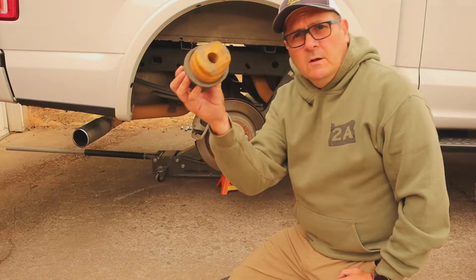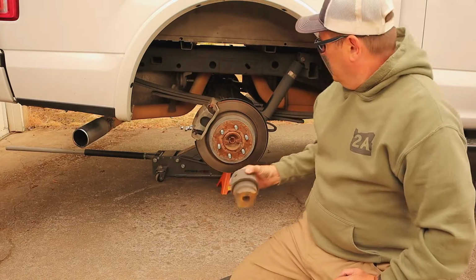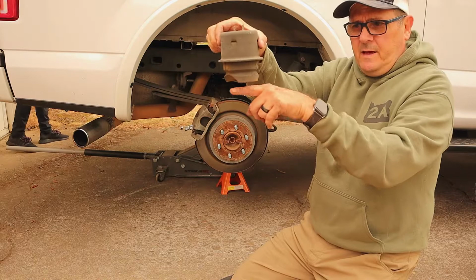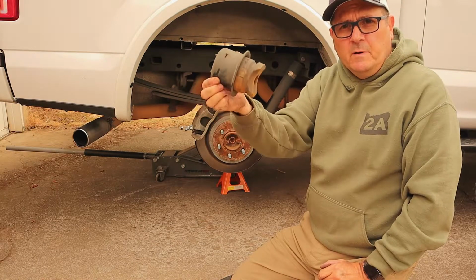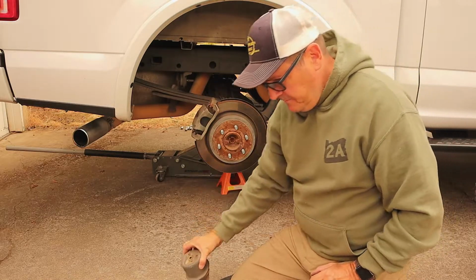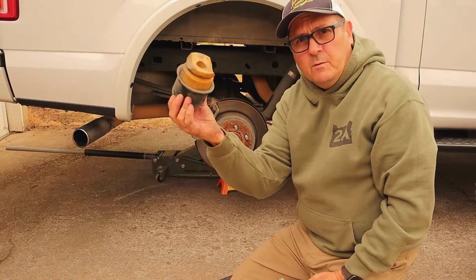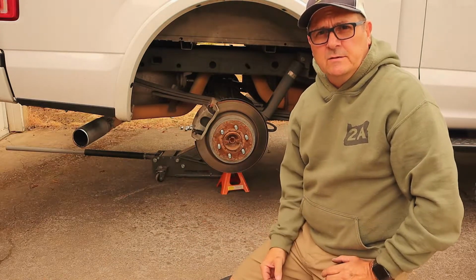All right, step one was get the wheel off. Step two was get the jounce bumper, and it was right up here. And basically that's a limiter that brushes up against your axle when you've essentially bottomed out. You need to save the nut, but we won't be using this again, so that's a piece that's done.